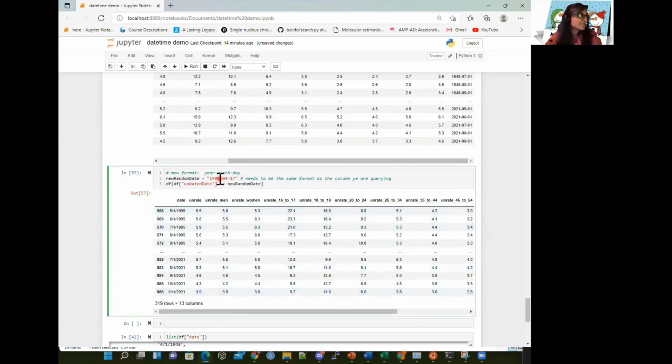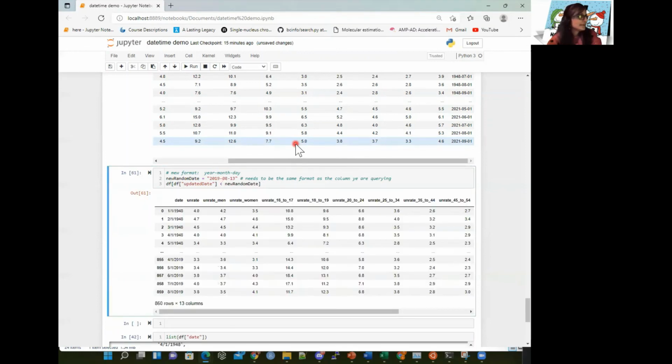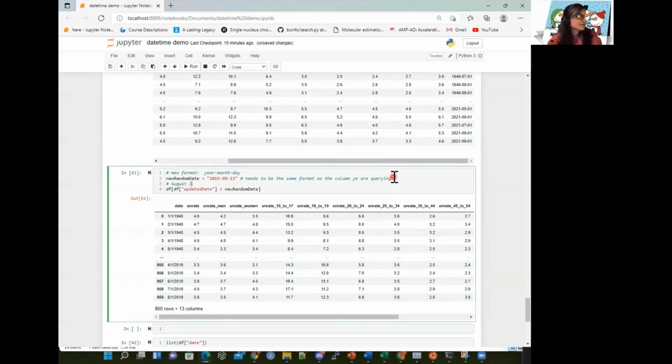So let's say we wanted to look at April 17th, like 2015 now from the data set. Yep, 2015 onwards. And let's say we wanted to look at August 13th. Yep, and let's say we wanted to make this 2019. It all works out because these work for you. Or we could also find the dates that are before this, less than this August 13th, 2019. That's my sister Didi's birthday. Basically, these are the dates. So yes, this is basically how you can work with dates in a Pandas data frame.